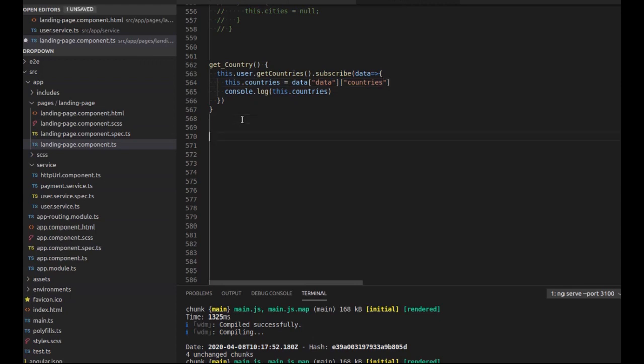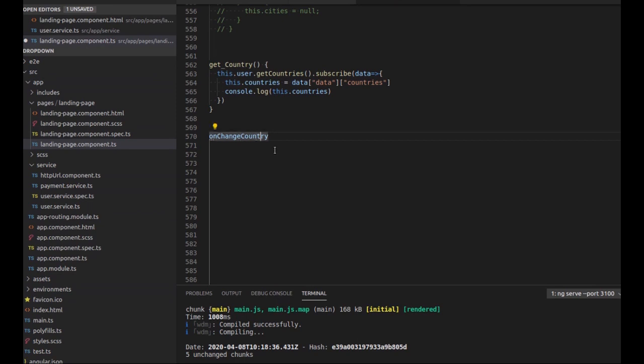Now for getting the list of the states, we need to make a function, on change.